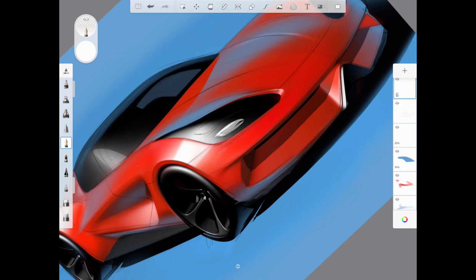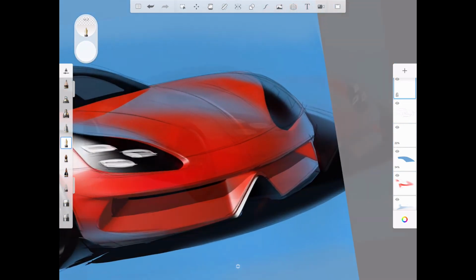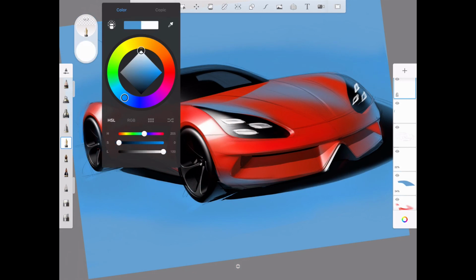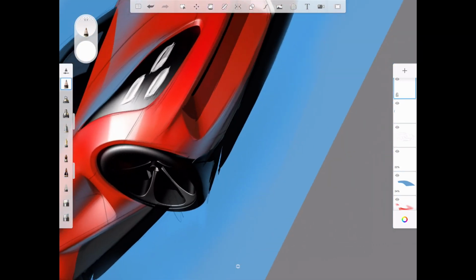The lighting signature really does play a significant role in the expression of the vehicle. And then finally I'm going to go in with my white pencil and just highlight some of the edges of these details.